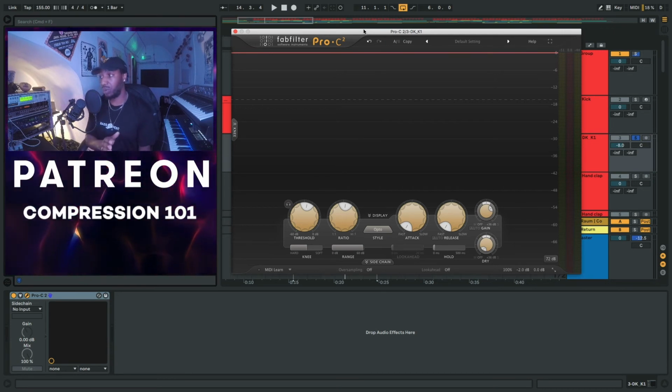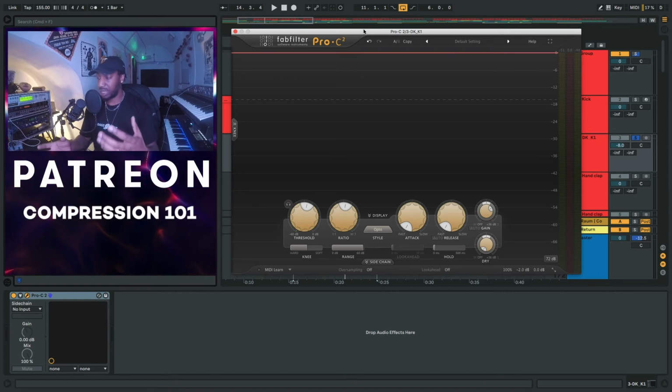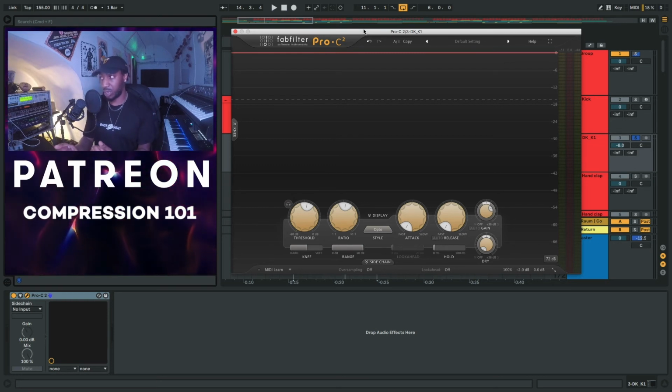For an example, on a tune before, I had one where there was a little bit of room reverb on the vocal. So just using the attack and release settings, I was able to keep the vocal nice and crisp and all the transients of the rapper at the time, but use a compressor to help strip away all that background reverb noise, so that I can add my own reverb and make it all feel a bit more natural and clean.